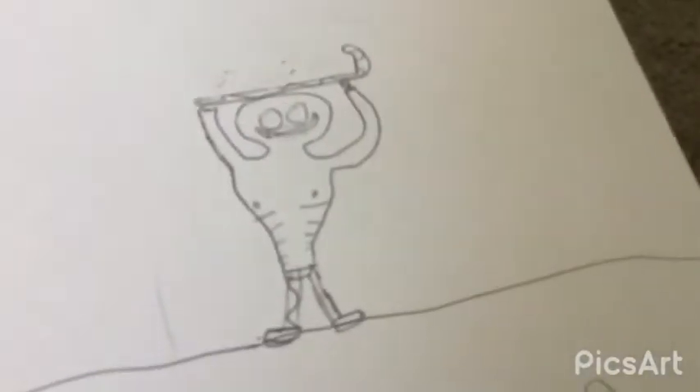I tried to draw Naruto, but I messed up, kind of. Yeah, you already saw that. This is new — it is a gingerbread doing the Travis Scott thing, like the head banging thing. There's a lot of fans out there. By the way, if you don't know what those are, that's the head and those are the arms. I didn't want to draw the body. It's the Travis Scott burger from McDonald's.